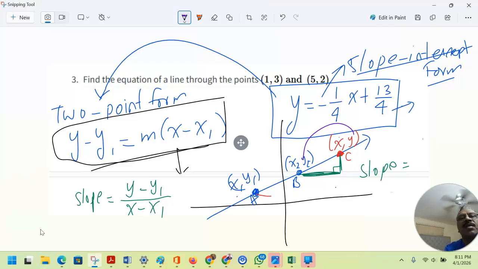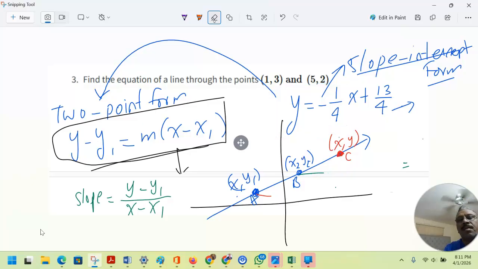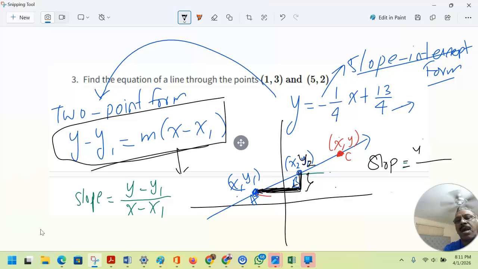Instead of this, let's take the other one because my goal was not this one. We'll try to use AB. So A to B, this one, see? So the run and rise. That means the slope here is the difference in the y, or the change in y, this one, right? So this is y2 minus this y1.